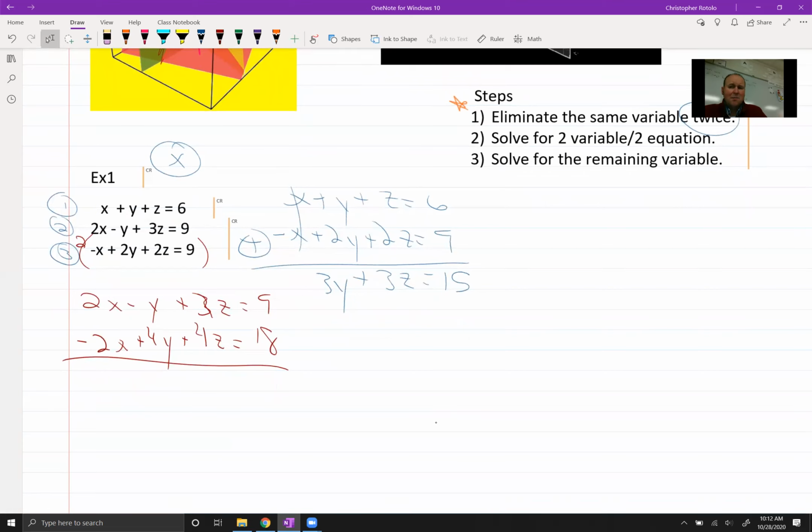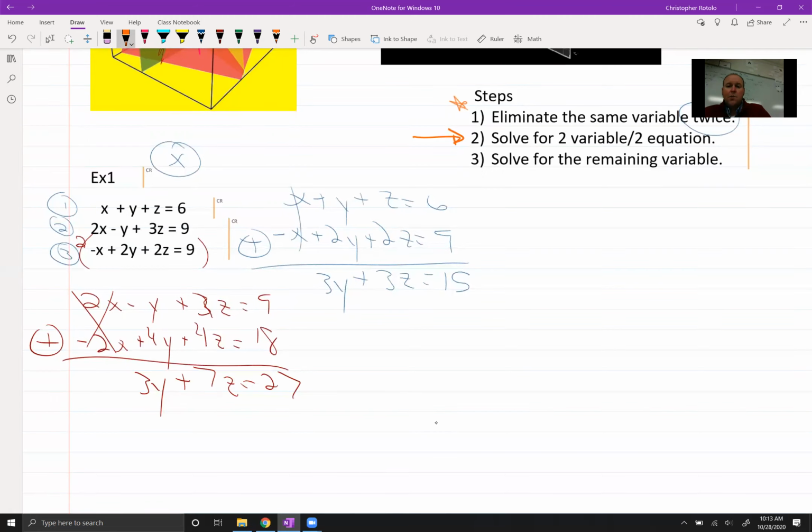And remember, that doesn't mean it's a bad thing. That just means you have to do something differently after that. Again, we're going to add these together because we set them up to be opposites. So there they go. Now we got 3y plus, add them together, 7z plus, add them together, 27. All right, now we had something amazing happen here, which makes our life a little bit easier because I told you up front, it's going to be a little bit of work. So we solved two variable, two equation.